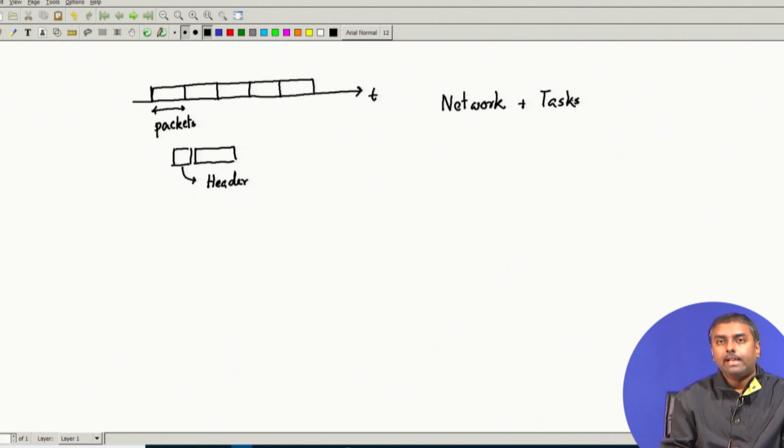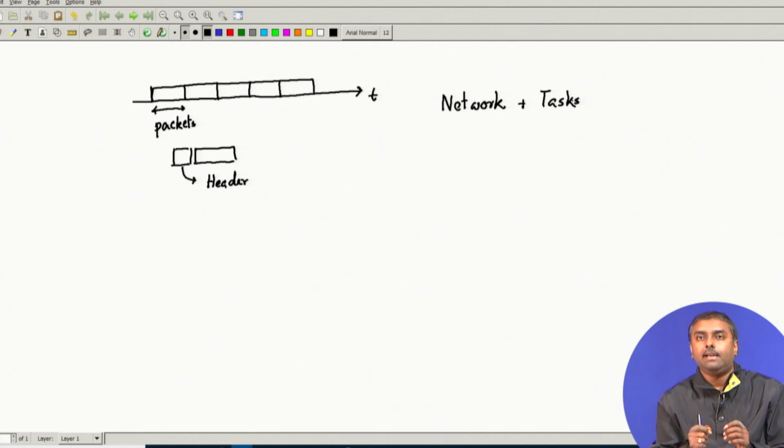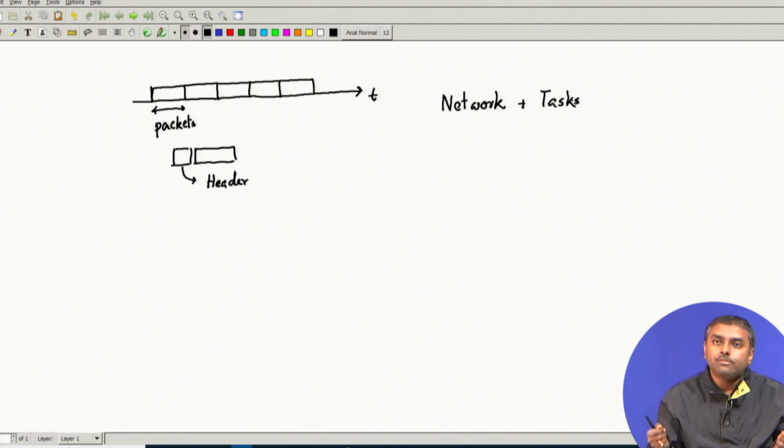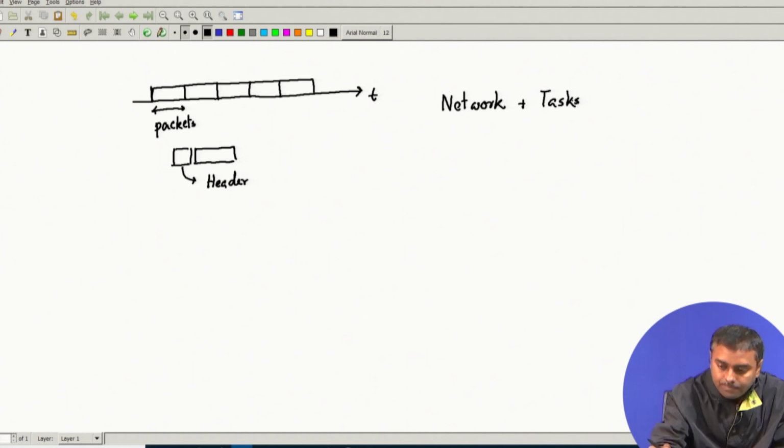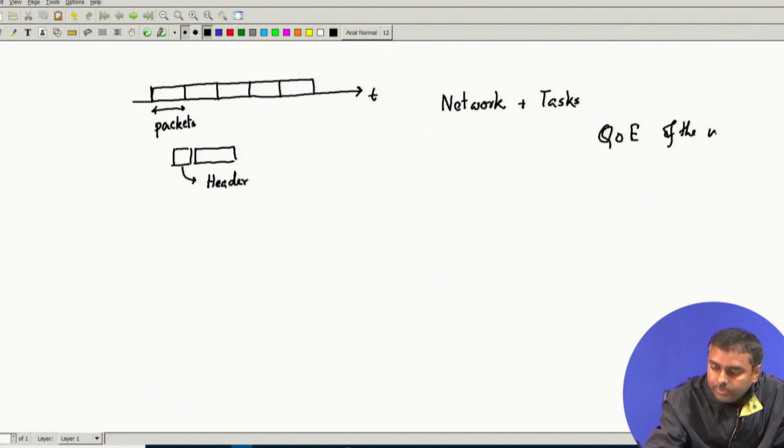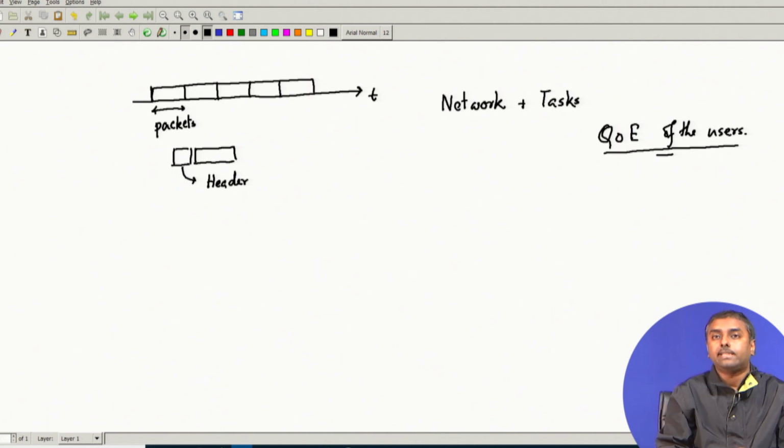So, the major task is to faithfully deliver the data, whatever faithful means to the user. That is why it is always specified by the user. We call it quality of experience, QoE, of the users. Data delivery has to cater to the quality of experience that the users are asking for. That is all the network has to do.